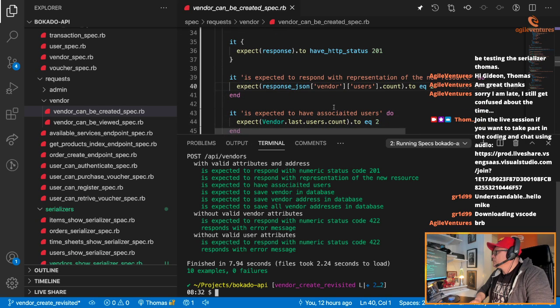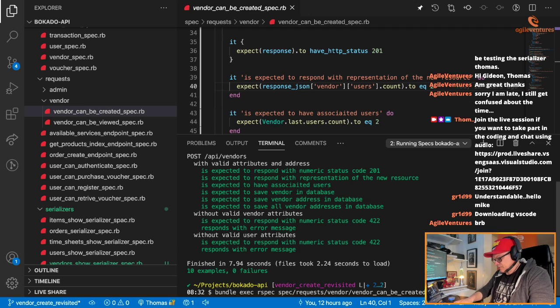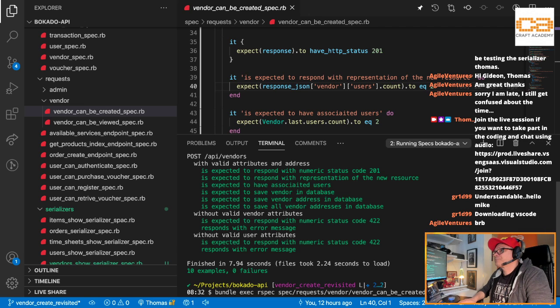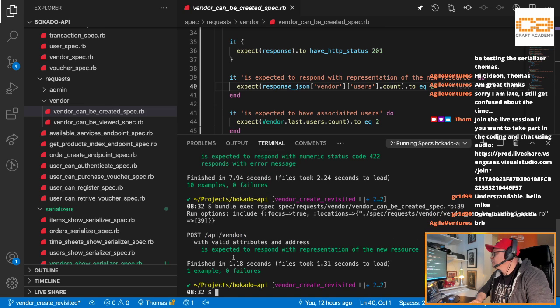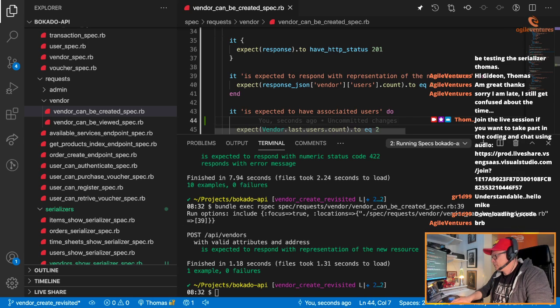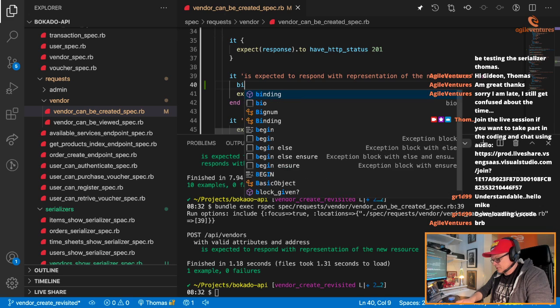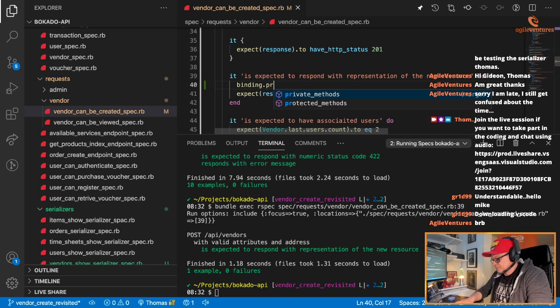Right, so we just want to run the one on 39 now that we know everything is passing. So 39, and I forgot to set, sorry, not here, to set the binding pry here.